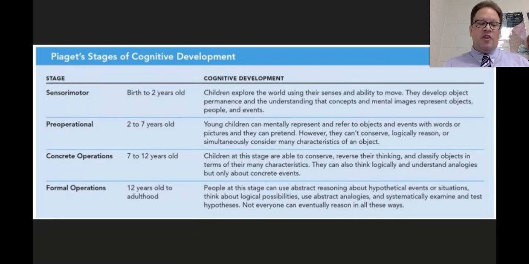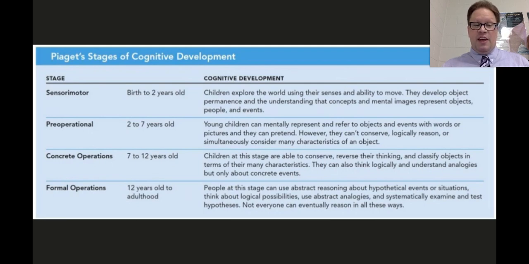In Piaget's theory, there are four stages of cognitive development: the sensory motor stage, which happens during infancy, the pre-operational stage that occurs in early childhood, the concrete operational stage that happens in middle childhood, and the formal operational stage that happens during adolescence.